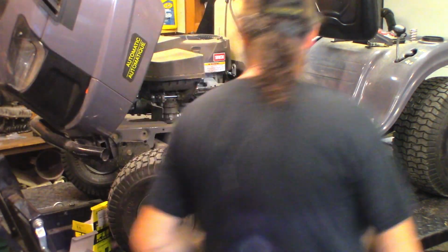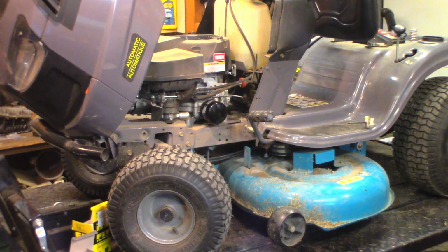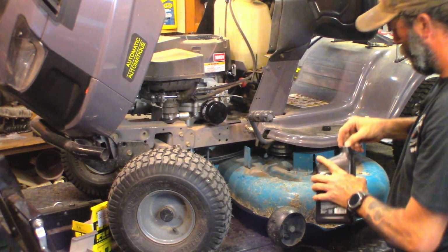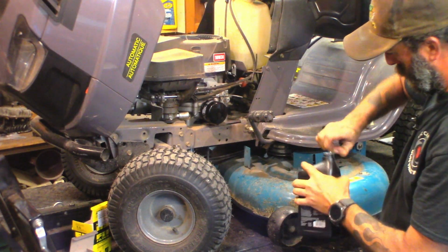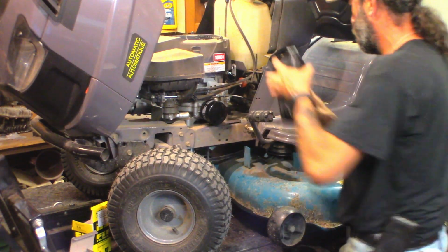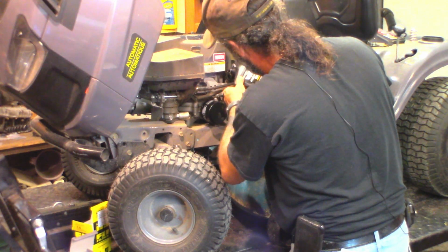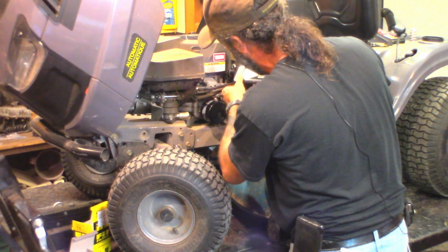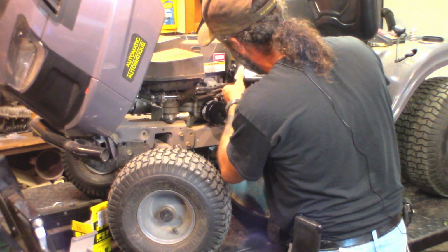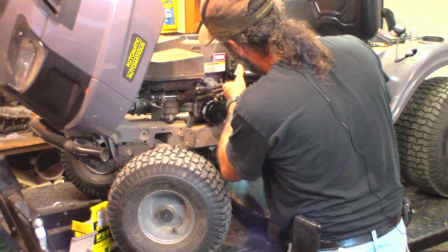That's good. Let's put some straight 30 in that. Should be about 1.5 quarts-ish. 10W30 is more recommended by the manufacturer, so it passes emissions, but straight 30 is better for it. A little thicker. 10W30 is a nice oil if you're going to run it below zero, like say you got a little plow or a little blade on the front of them or something you clear snow with. As far as cutting grass, you're not cutting grass below freezing, so straight 30.